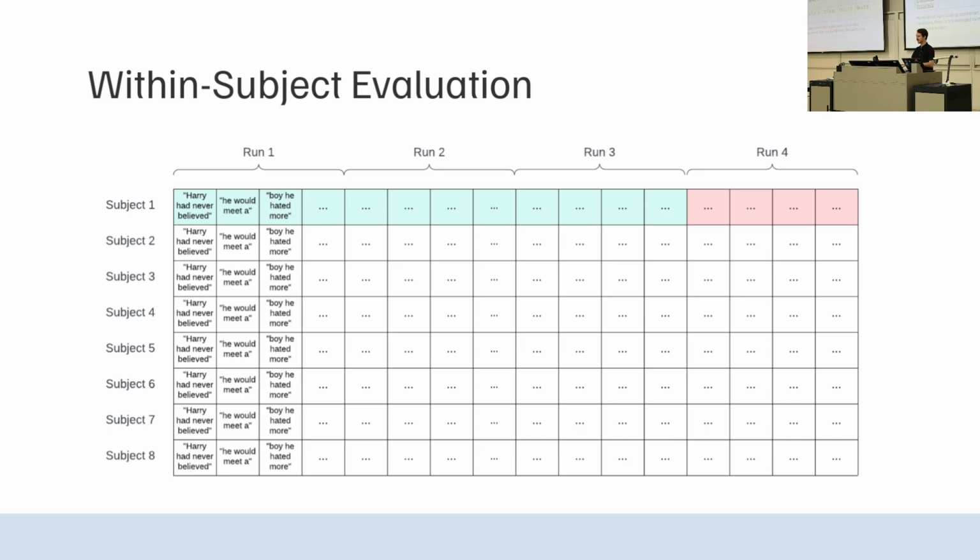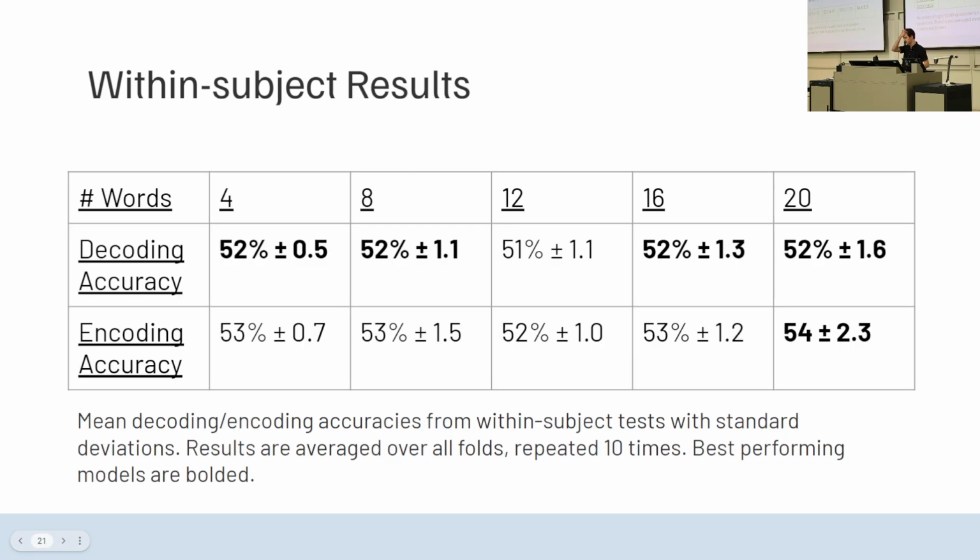And what we found is it didn't really work when we did within-subject. If you were just randomly guessing, you would get 50% accuracy, and the model got just barely over 50% accuracy, to the point where we could say it's not really learning anything for the most part. We thought maybe the issue is that it just doesn't have enough samples. Each individual had about 1,000 fMRI and text samples, and we thought maybe this isn't enough to be able to predict what text someone's reading based on their fMRI scan.